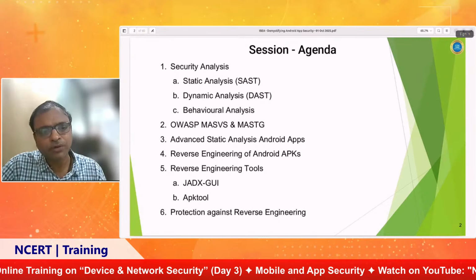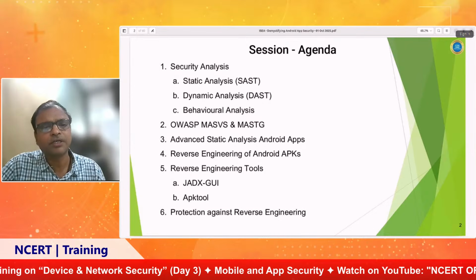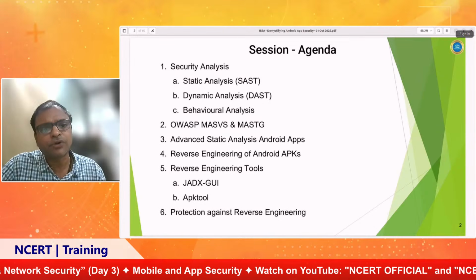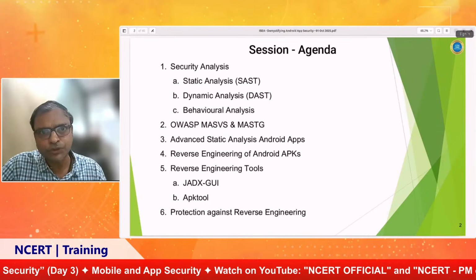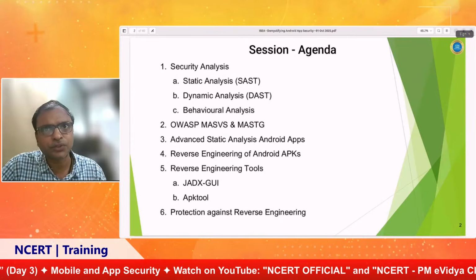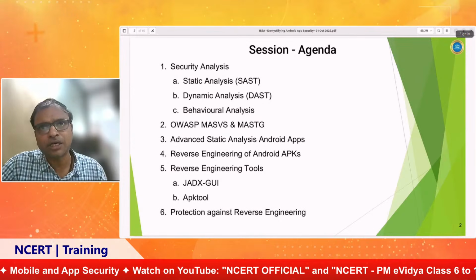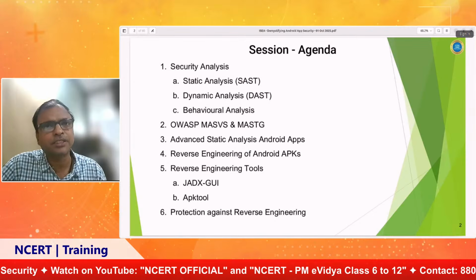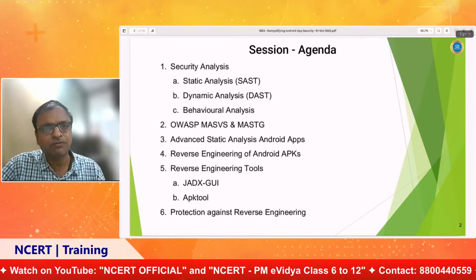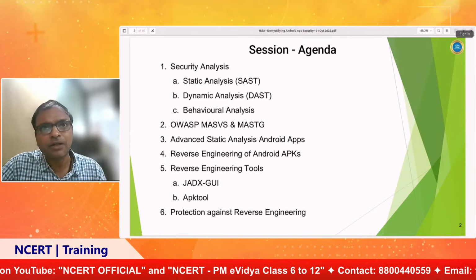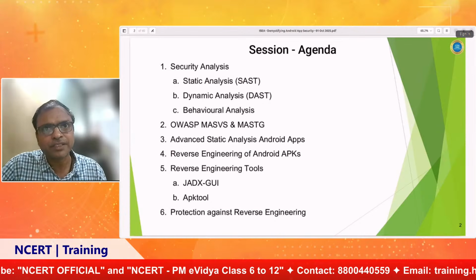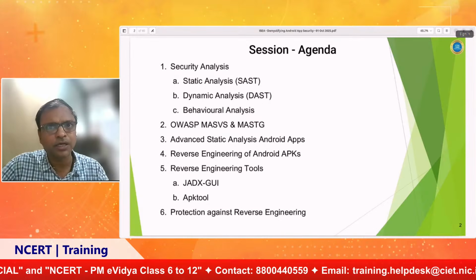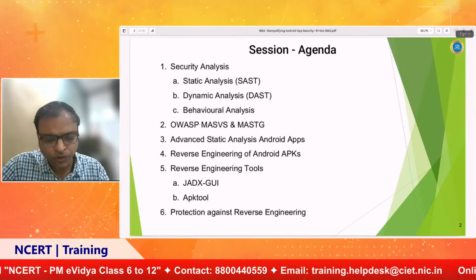We also try to cover the reverse engineering of Android APKs. Here we will touch upon the procedure that one can follow to reverse engineer and see how the source code of the given mobile application, which is an Android application, can be analyzed, and what aspects one can look for to see whether the source code has any vulnerable information or not.